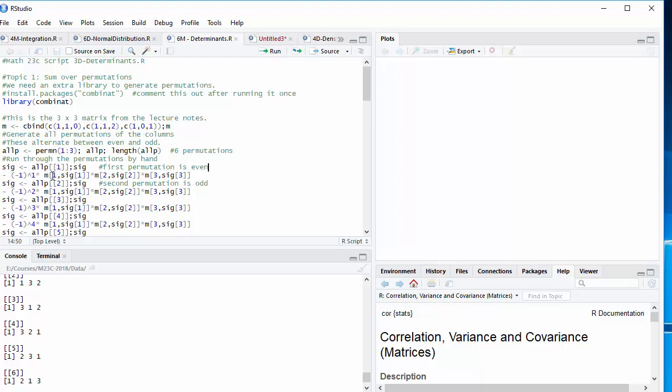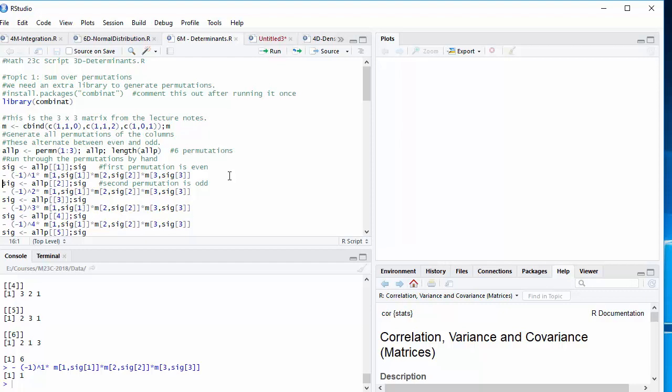And then what I need to do is take, as the Hubbard's formula shows, the entry whose row is 1 and whose column is sigma of 1, multiplied by the entry in row 2, for which the column is sigma of 2, multiplied by the entry in row 3, for which the column is sigma of 3, and I get the first term in the sum.